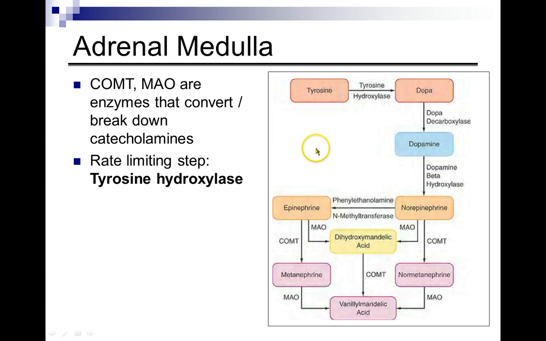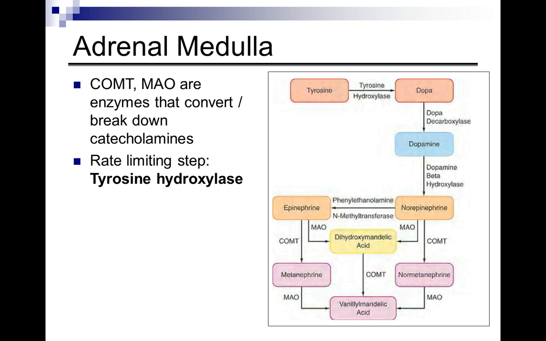Here's a chart that discusses the synthesis of various catecholamines, starting with tyrosine, which is converted into dopa by means of the enzyme tyrosine hydroxylase, which is the rate-limiting step in this whole process. And that's something I've seen on board exams before, so you should probably be aware of that. This goes to make dopa, which converts to dopamine, which converts to norepinephrine, which converts to epinephrine. And so we see all of our catecholamines in this chain of synthesis.